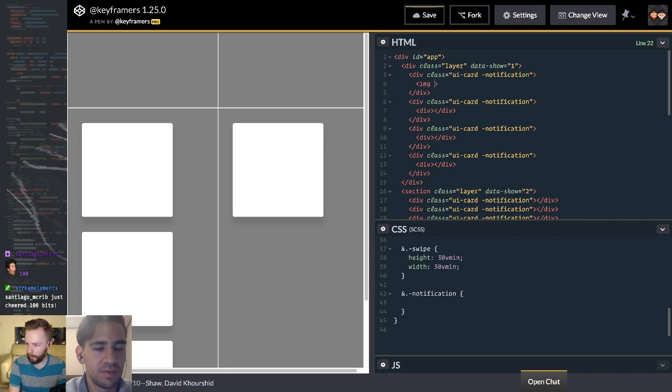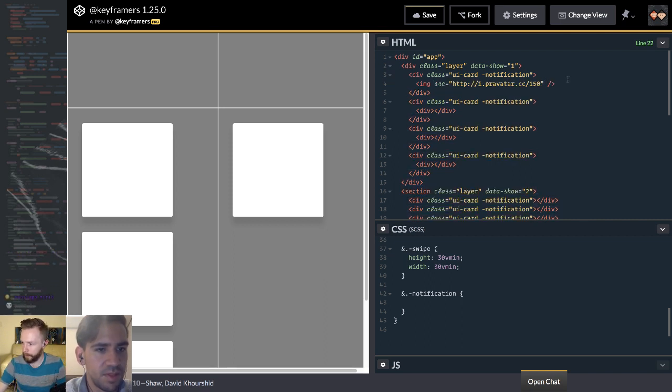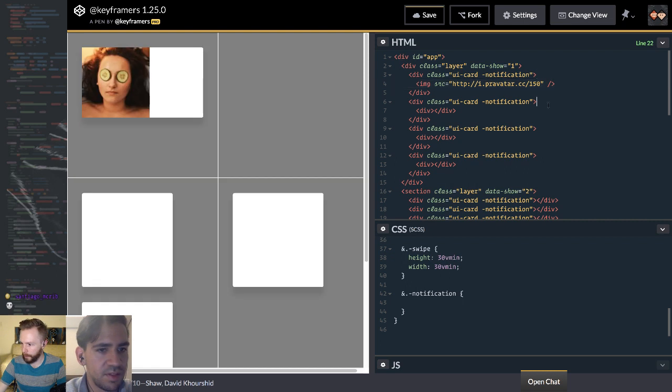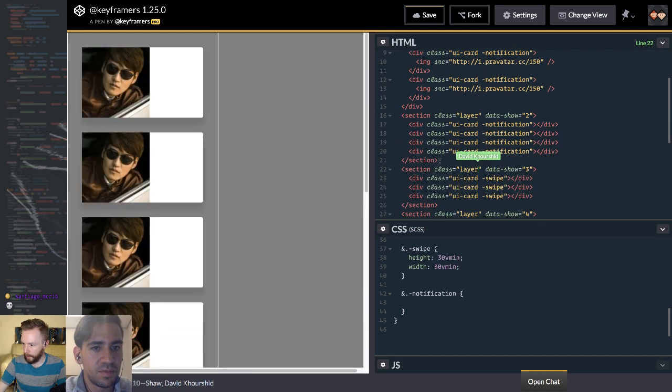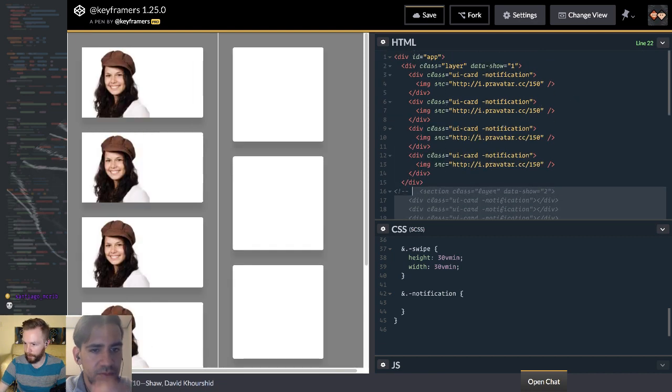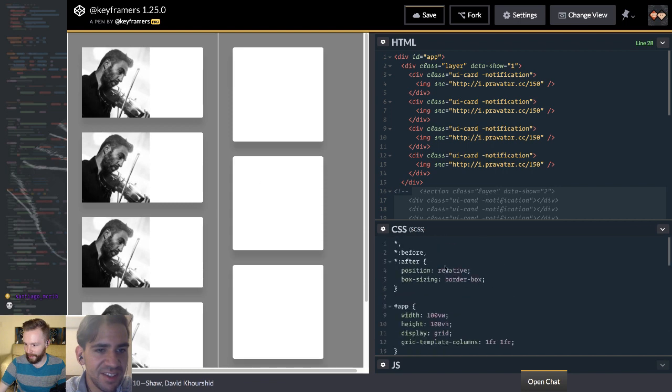Image. Someone's typing the HTML. That's me. Hide this layer for now. Right, yeah, I'm glad you have overflow scroll so I could actually see the other stuff too.